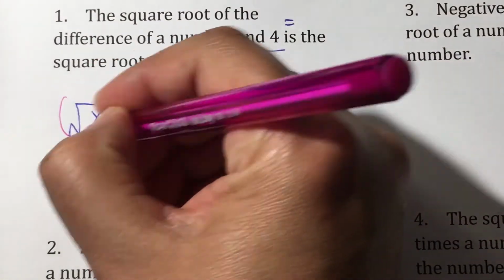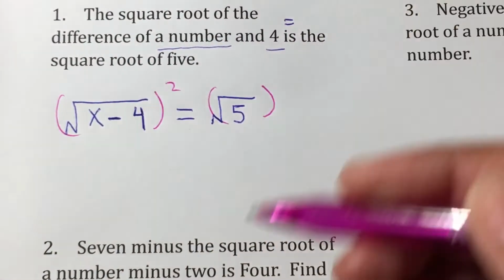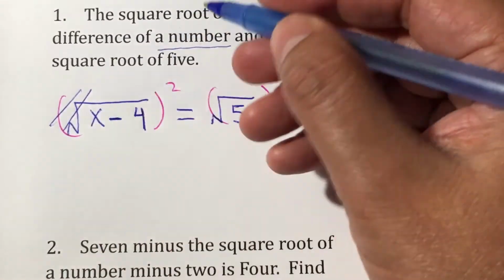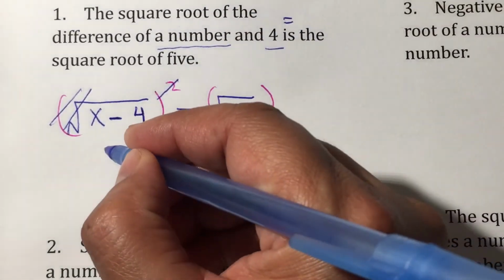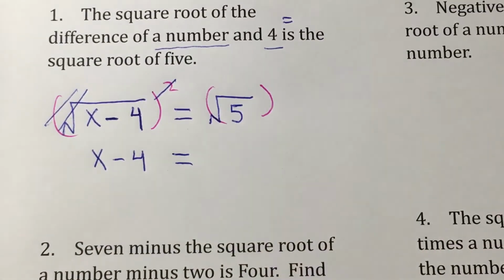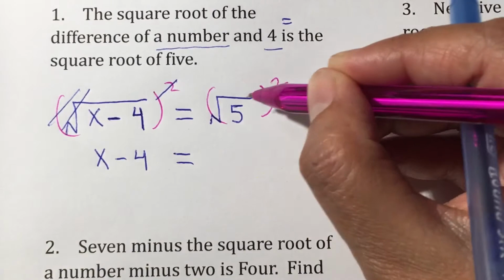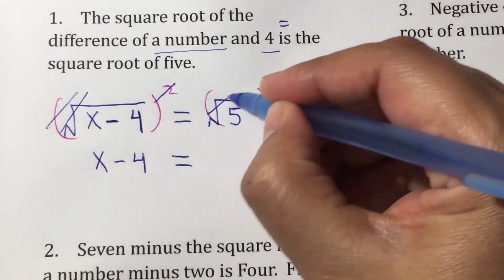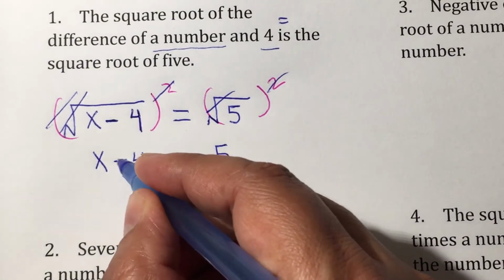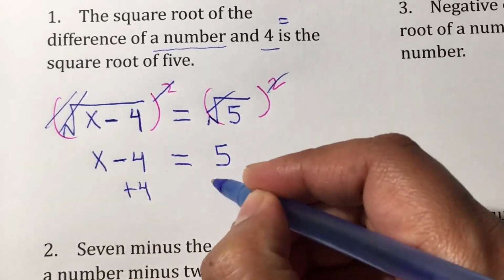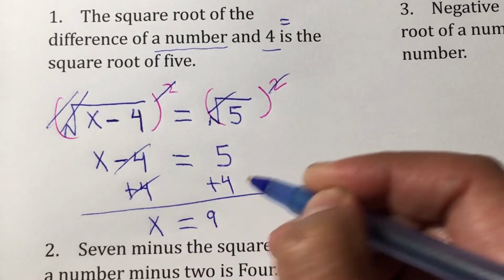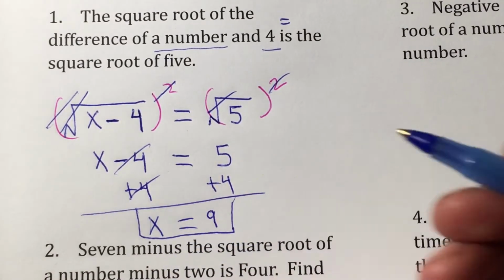Now what we're going to do is to square both sides to get rid of that square root. This square root cancels with the square. So now you only have x minus 4 equals, oops, I forgot to square on this side too. And the square root cancels with the square and you get 5. Now in here, if we're subtracting, the opposite is to add 4. And so x equals 9. So the answer is 9.